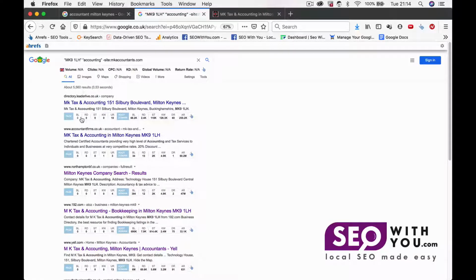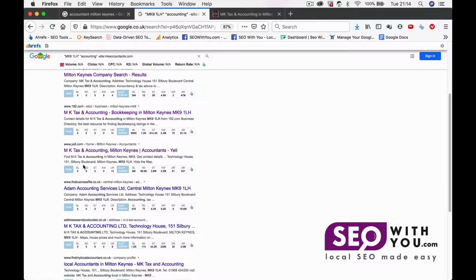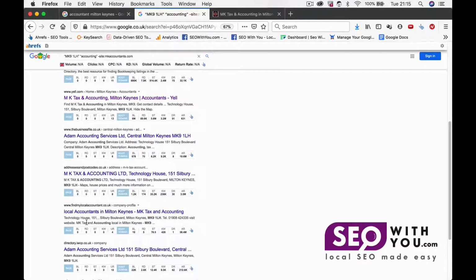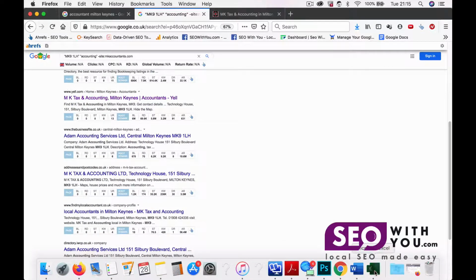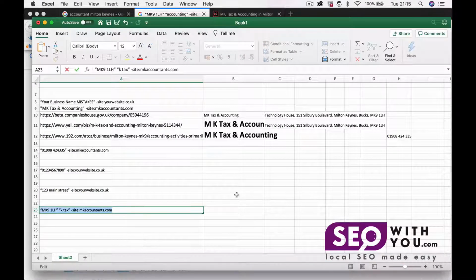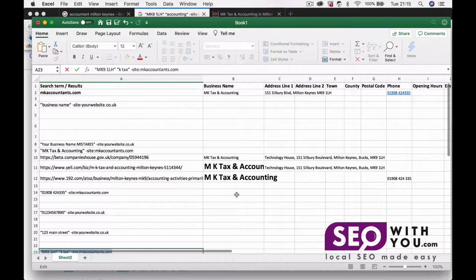So what we'd do is go through each one of these, recording them in the spreadsheet, so that at the end you've got all of your data there, and then you can audit the data that you've collected. You're going to need to choose which format you want your business name to be in, and what's probably going to sway that decision is which one has the most correct, because then it's the fewest changes that need doing.